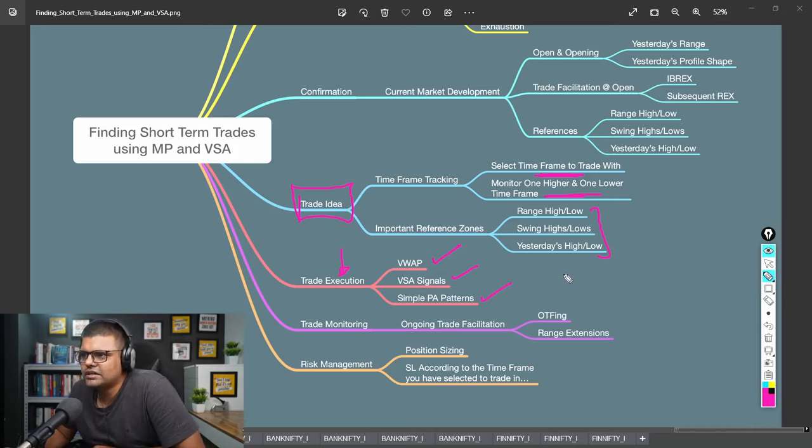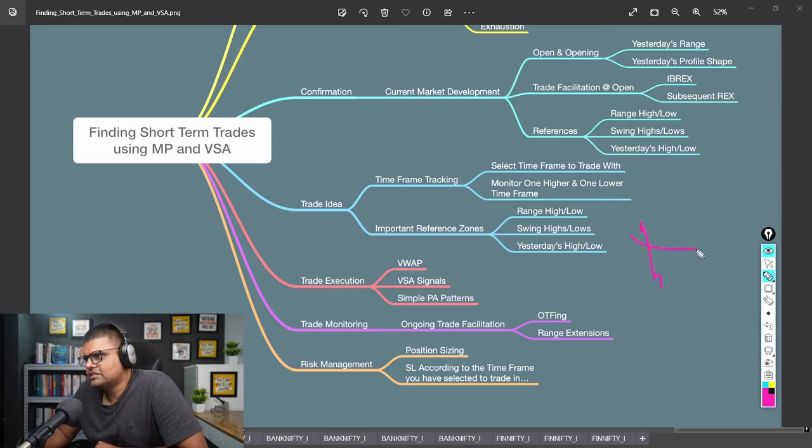Many people ask me, how do we enter a trade? Do we enter a trade on a VSA signal? Now, I sometimes say very, very mean things about price action because I don't believe in price being the supreme thing. I believe volume is the supreme thing, and not the vertical volume. Volume as in price into time. That is the definition of volume that market profile uses. Anyways, so you can use any of these, right?